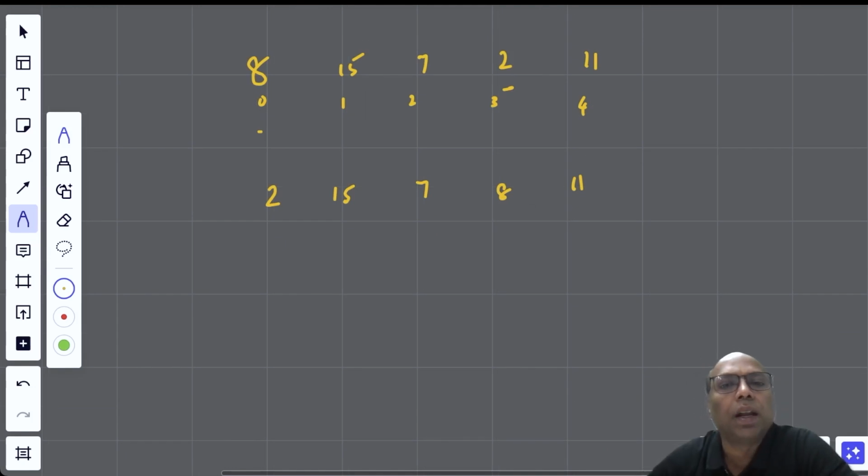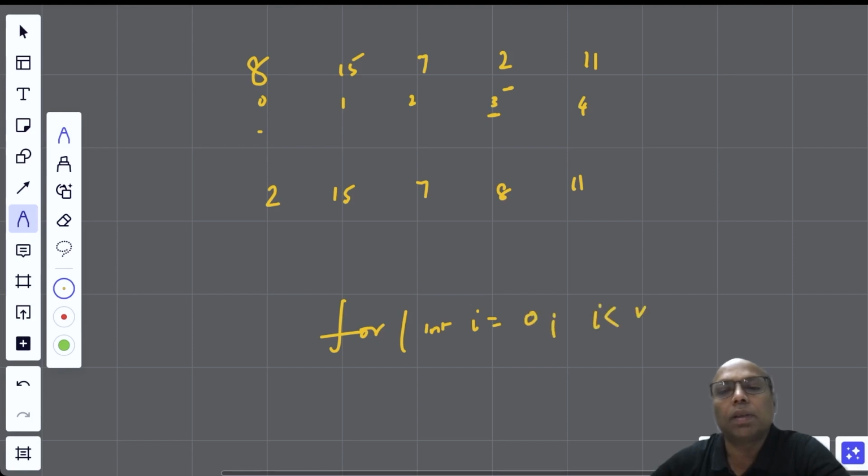I hope that you made an effort. Let us see. Okay. So if I want to interchange the first element with the smallest element, first of all, I need to go through all the elements. Therefore, I need a loop. From where I should start, integer i is equal to 0, i is less than 10, i plus plus.